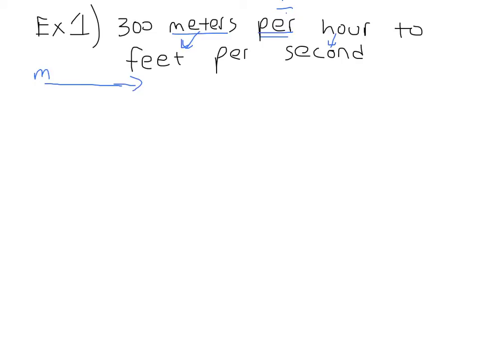Now, what is meters being converted to? Is it being converted to hours? The answer is no, because meters measures length and hours measures time. You can't convert those. Is meters being converted to seconds? Answer, no, because again, that's time. Meters is being converted to feet. So it's important that we recognize where we are starting and where we are ending. Starting with meters, going to feet. And then the other conversion that we need to do is hours to seconds.